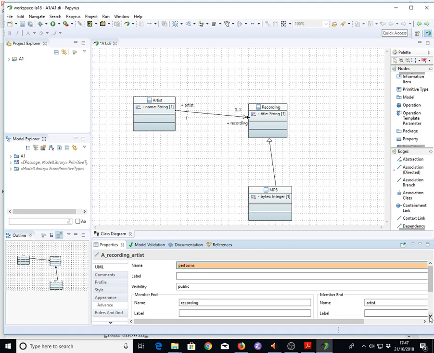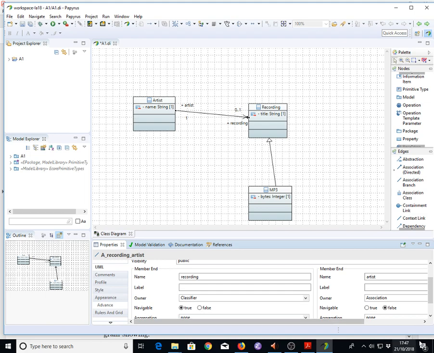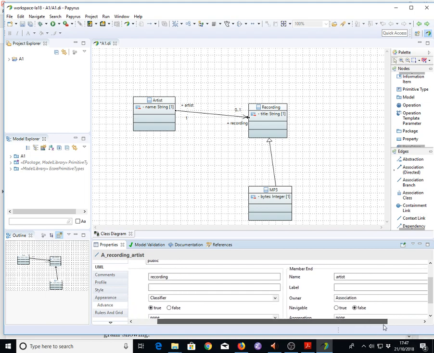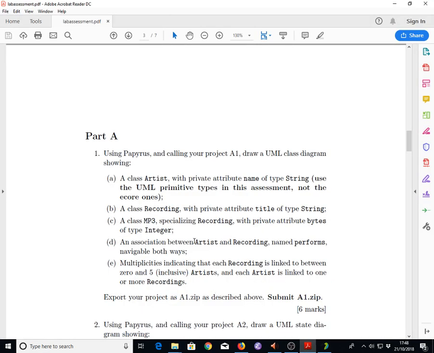And it's supposed to be navigable both ways. Navigable true, and the other end is also supposed to be navigable true, and now we've got both arrows at that end. That's jolly good. Notice it's got role names, they're just the defaults, and the question didn't tell us we couldn't have them, so I won't worry about those. We've got some multiplicities and we're going to have to change those in a minute, aren't we? Yeah, okay, good. It was called performs, I got that right.